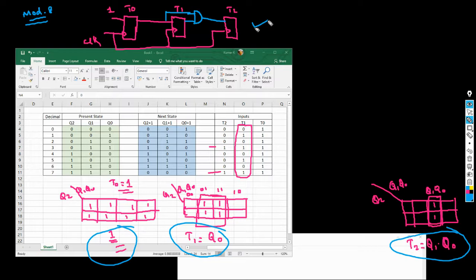All of it is there in front of you. You just need to apply the concept of how to design, and what is the step, each step. Any question on these counters?